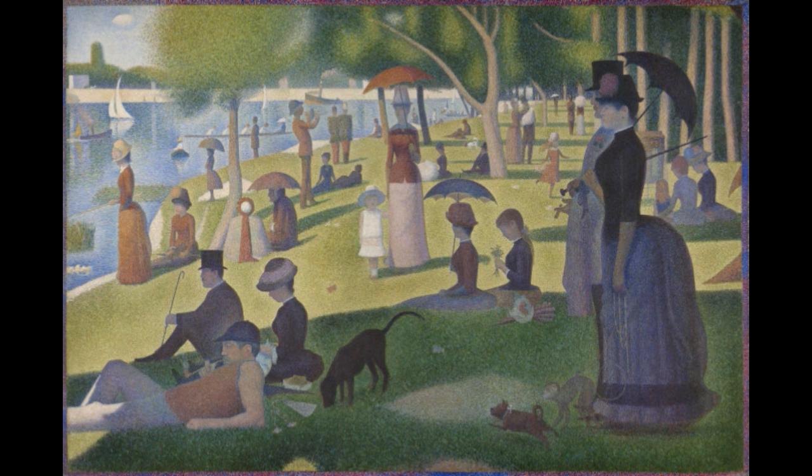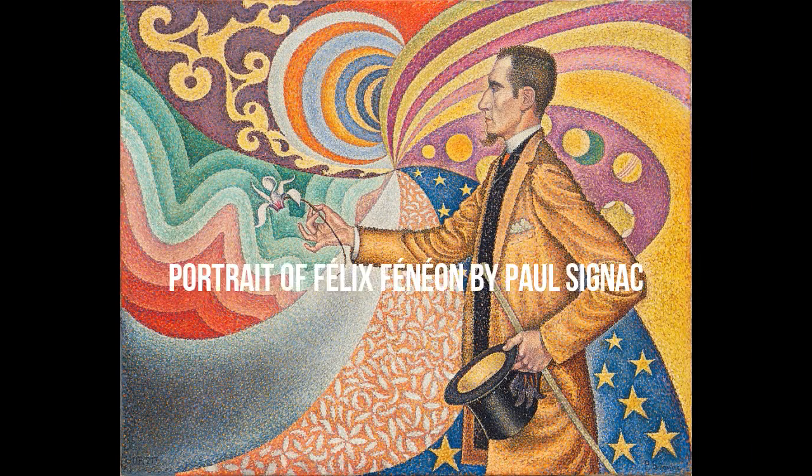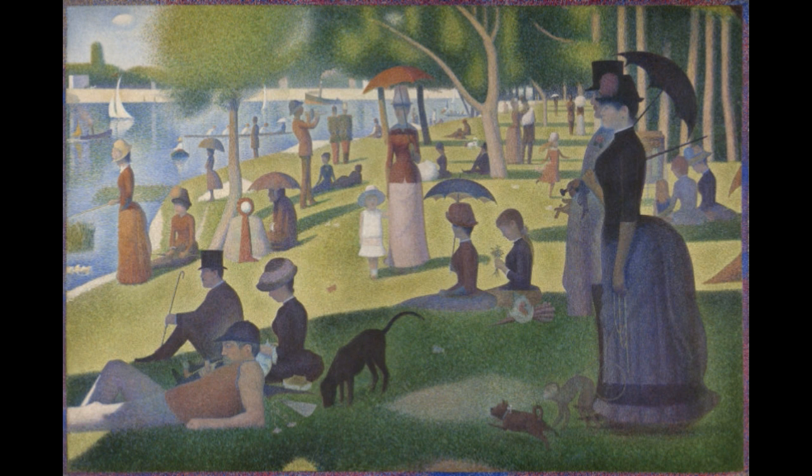A Sunday on la Grande Jatte marks the start of a new direction in avant-garde painting, which thanks to art critic Félix Fénéon came to be known as Neo-Impressionism. The scene depicts various characters in different activities, men and women, young and old, of different social classes, soldiers and boaters. The figures are sitting or standing, chatting, strolling, parading, or just gazing forward.